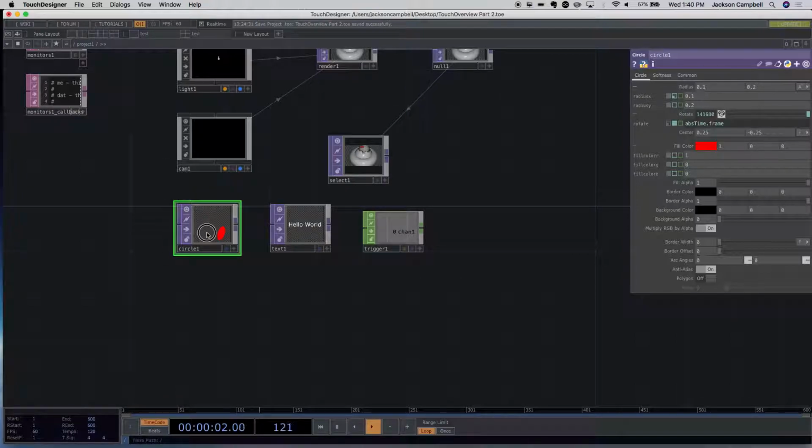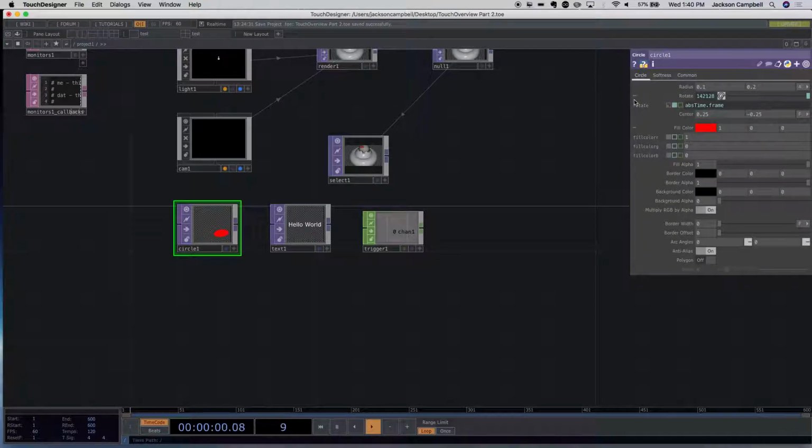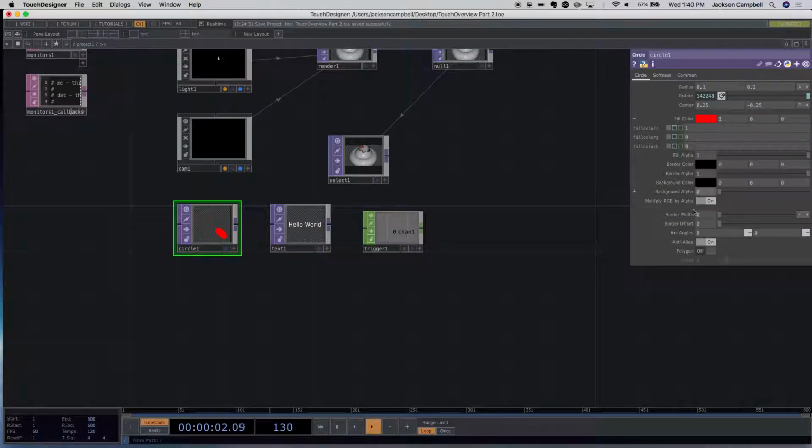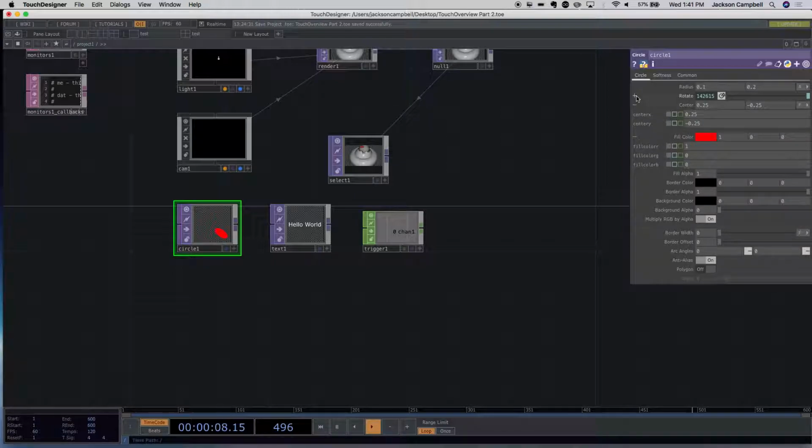So if, for example, I wanted to make this circle, let's see, can I offset it? Well, we could offset it. How did we do it? We did it with the center X and Y, right? Yeah.